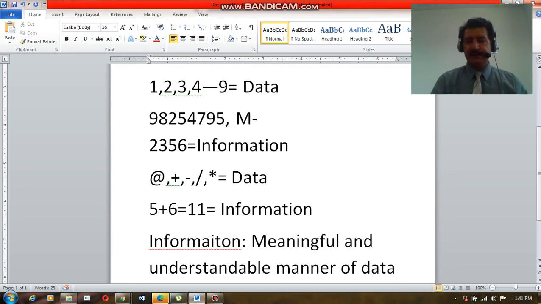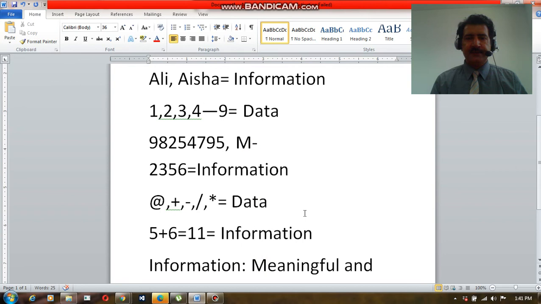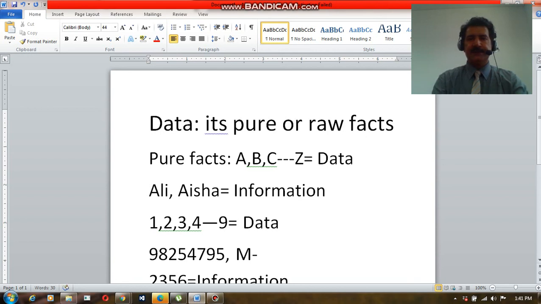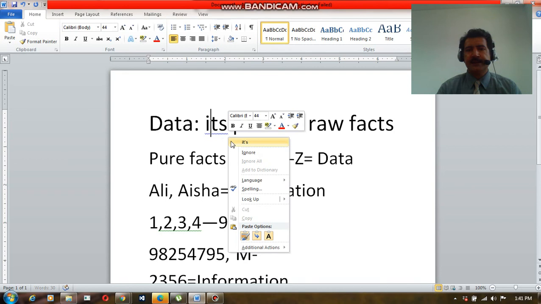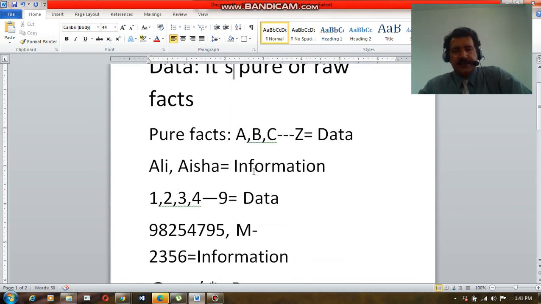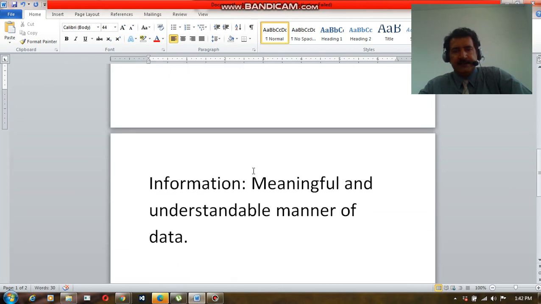This is the definition of your information. But for data you can say it's pure or raw facts. Yani it doesn't give you proper meaning, right? So this is how you can differentiate data and information, right? I hope you will understand this right now.